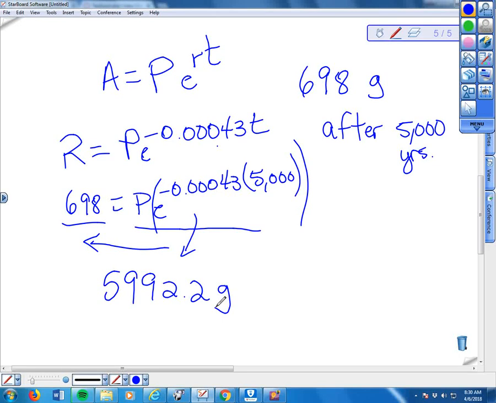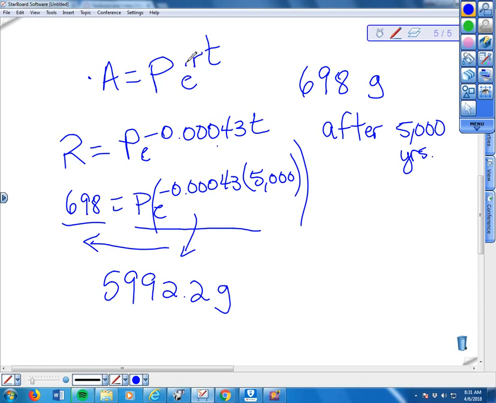Once we've learned logarithms, we're going to be able to solve a problem like this where they ask us after how many years will it have, what's the half-life? We'll be able to answer that question: what's the half-life of radium, given information? But we're going to have to use logarithms to do that, so we won't know how to do that until next week. For now, what you need to know is this is the formula you're going to use when you continuously compound something. It's going to have a negative here if it's decreasing, if it's a decay. It'll be positive if it's growth.